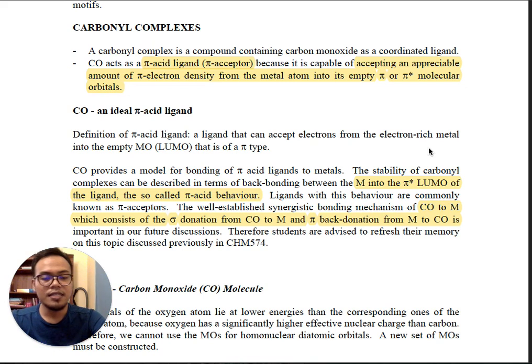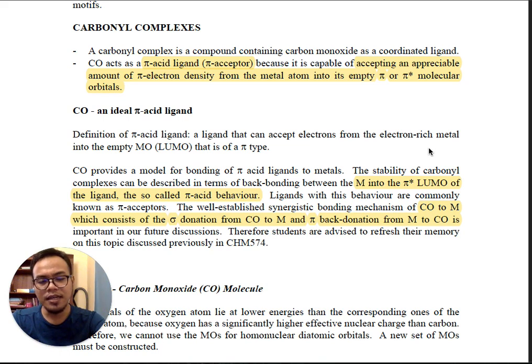Now look at these notes. I'm sure you all have these with you. Carbonyl complexes are called pi acid ligands or pi acceptors. So we already know what acid means for this kind of ligand. We are referring to the Lewis definition of acid, where this ligand is able to accept electrons in. But that is the acidic part of the ligand. But why are we putting pi there? Why is it called a pi acid ligand?